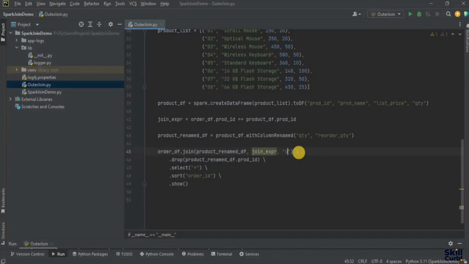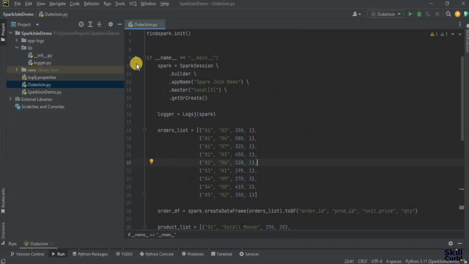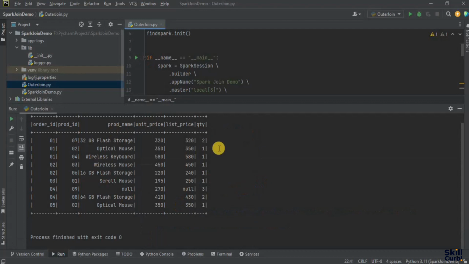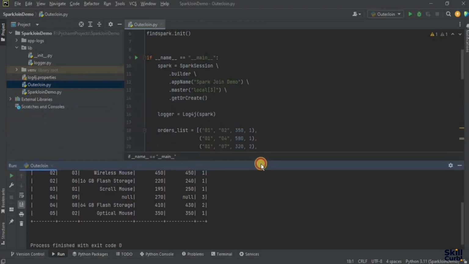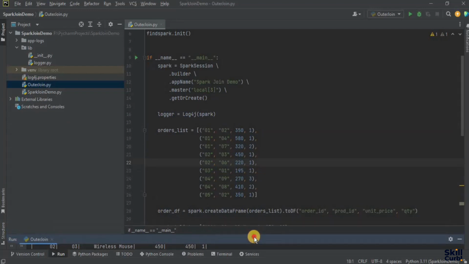So to lose this record, we will use the left join here. And to do so, I am going to change the outer join to left join here. After that, I will go ahead and instead of all the columns, I am going to select these columns. Let's run it now to see the output. Now the output looks much better, having fewer null values. So this is how you can use outer join in Spark on data frames.